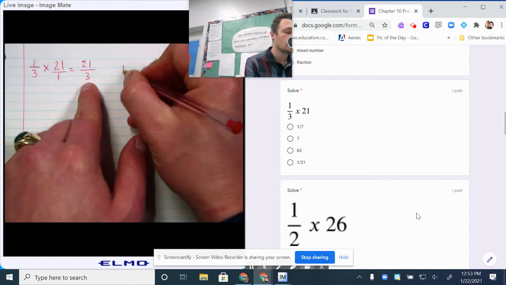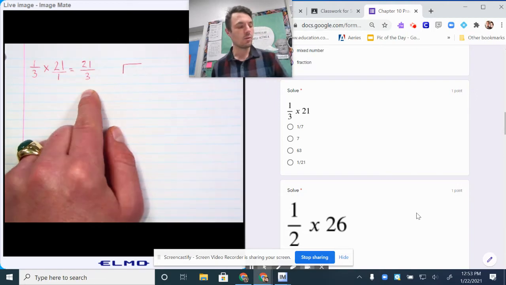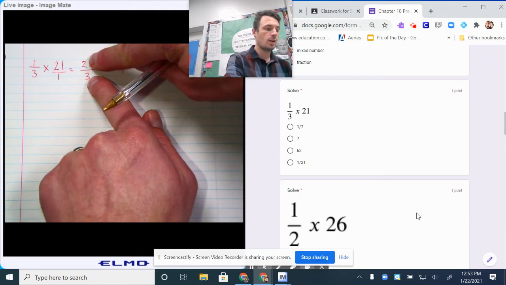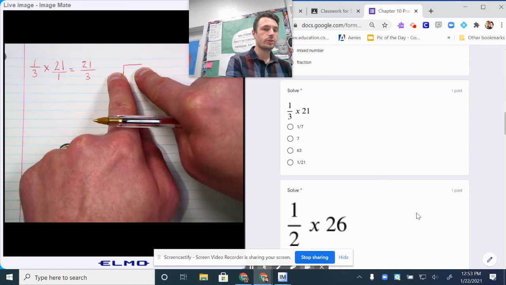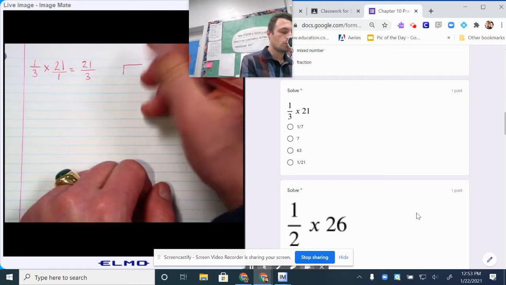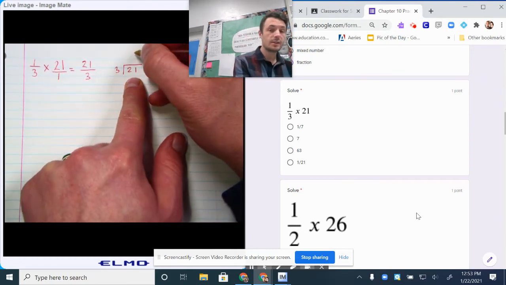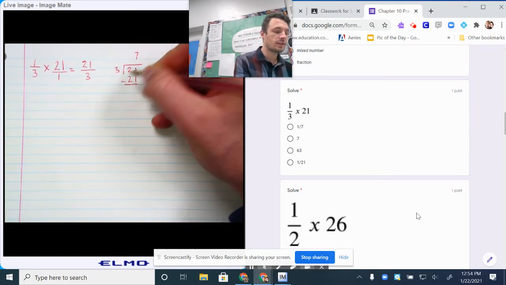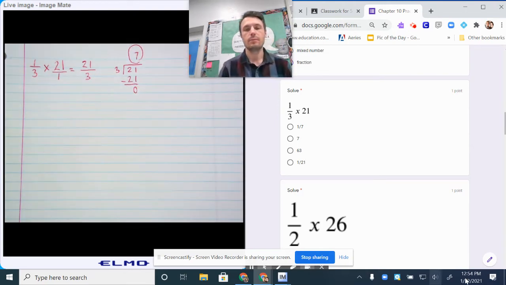So we need to divide the denominator into the numerator. And if you're confused about which number goes in which space, just make them both hop in there. Whoop. And so the top number goes in the house, the bottom number goes outside of the house. You're dividing 21 by 3. Now, how many times can 3 fit into 21? 7 times 3 is 21. So 3 can fit into 21 7 times. 21 minus 21 is 0. So the answer is 7.